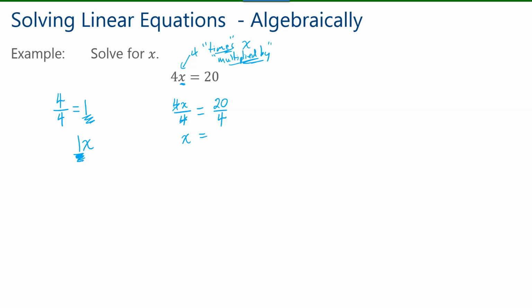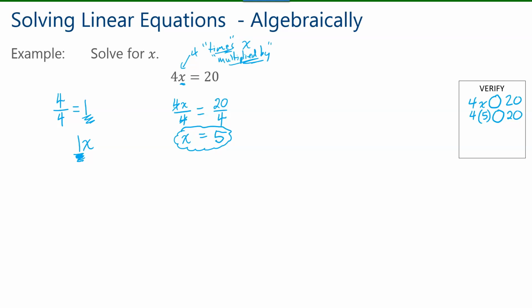So now we just need to calculate 20 divided by 4. We're grouping 20, putting 20 into 4 equal groups. That will give us 5 in a group. x equals 5 is our solution. Verify 4x, 20. In place of the x, we just found x to be 5. So it's 4 times 5, 20. Most definitely. x equals 5 is our solution.